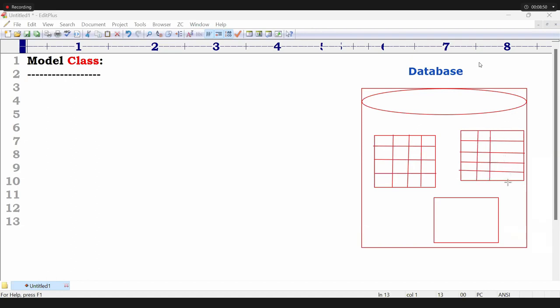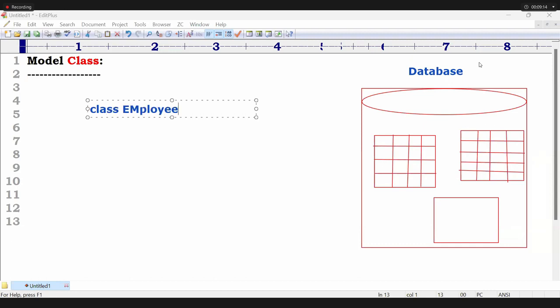If you go to Oracle or MySQL and want to create a table, there are some commands: create table, table name, inside columns, the field columns and the data types you have to mention, table created. But here I'm not using any SQL command. I'm using Django Python classes. Suppose my class is the Employee class.